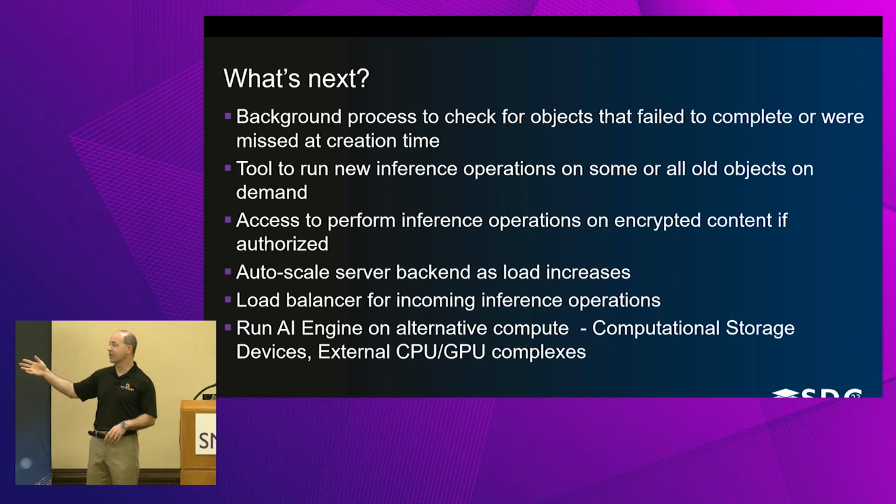And the other thing that we want to do is add load balancing for incoming work. So if I have more than one compute inferencing engine, I will obviously ship the work off in a load balanced fashion to the available resources, so I don't have availability problems, and I don't have bottlenecks, and I don't have long queues for the output operations. A lot of these operations don't run quickly. They're very involved, and they take a non-trivial amount of wall clock time, so scaling up the number of backends for a higher throughput system is definitely on the to-do list.